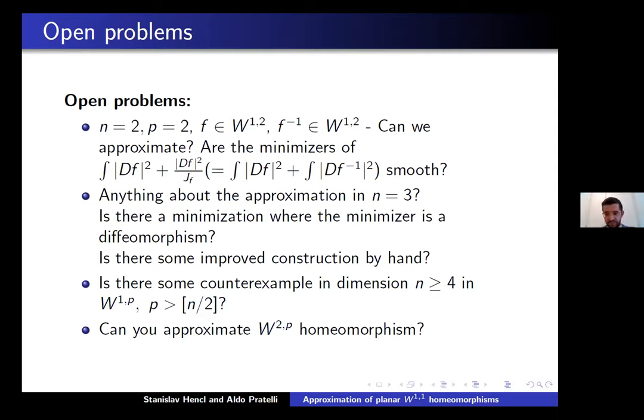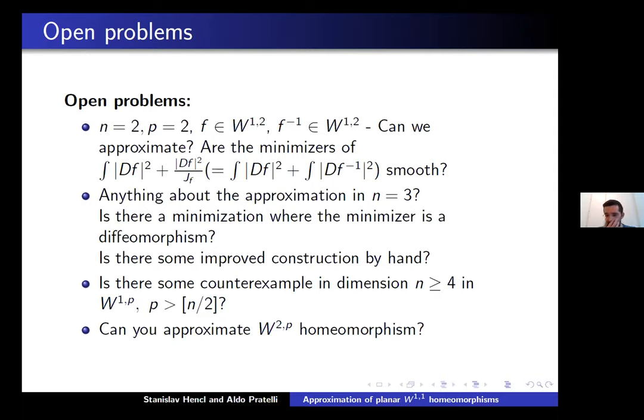So it turns out we do have some time for questions. I have a question here from Lisa Santos: do you know if Lipschitz homeomorphisms are dense in W^{1,p} homeomorphisms for d bigger than 2? Since we showed that for d bigger than 4 we can't have the other result, but I think that if you are in higher dimension, nothing is known at all. For Lipschitz homeomorphisms, you don't know. Okay, thank you.